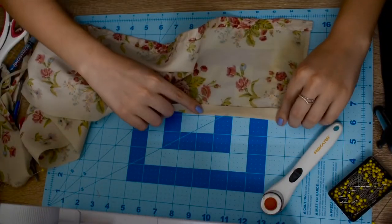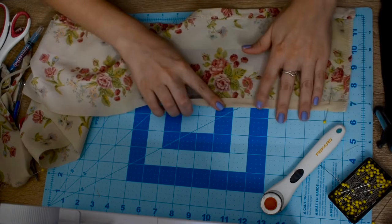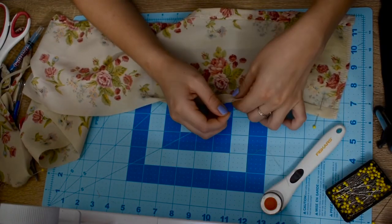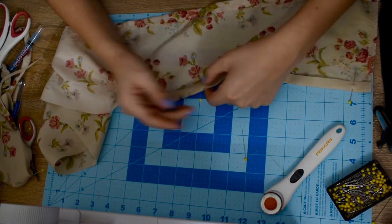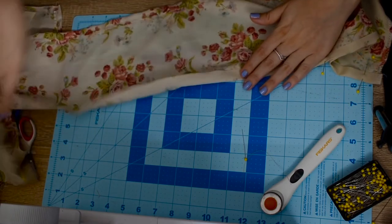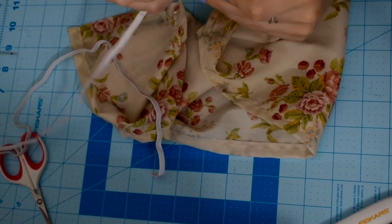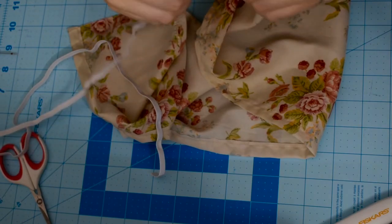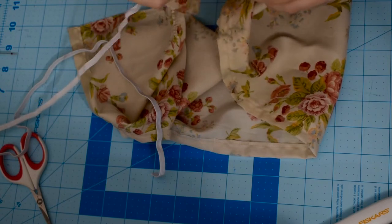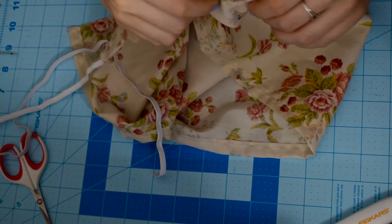Now for the top, we're gonna get our super long fabric, the rest that's left. We're going to hem. We're gonna hem each side because we're gonna stick some elastic in there and make it into one piece. As I hemmed, I left openings to insert the elastic in, and then I sew and connect them together. Then I close off the back end. And I suck at recording, so I completely did not show that part.